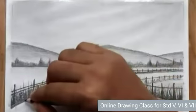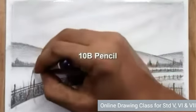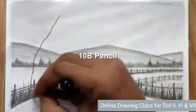Now, we draw a tree by the river. It can be made more beautiful according to your imagination.